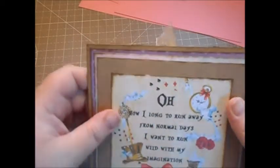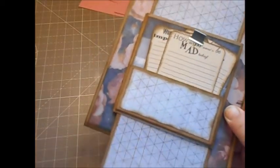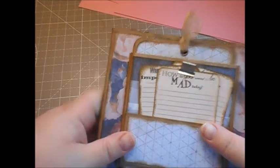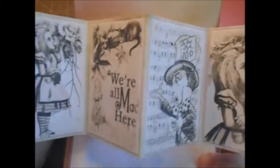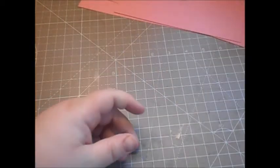I'm going to show you how to make the cards. Obviously I've already stuck mine on, but the basis is the same — you stick your five and three quarter by five and three quarter piece down and then add these cards on top. Let's get started. We'll start with the twist and pop card. If you already know how to make one of these you can just skip on to the next one.